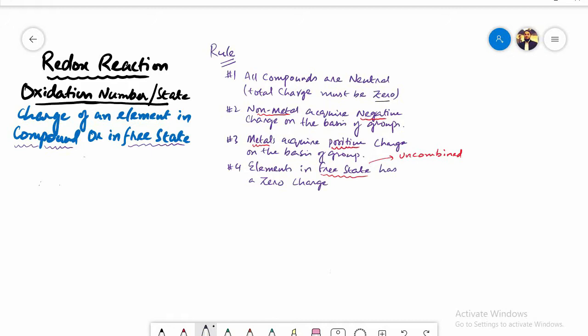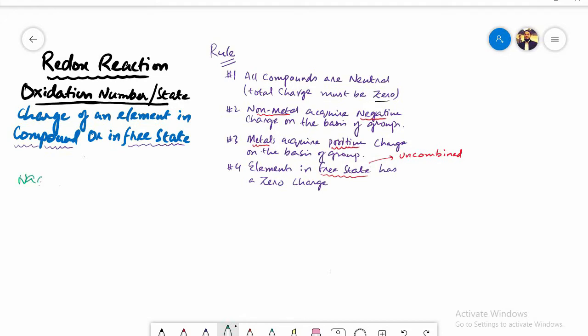In this lecture of redox reaction, we are dealing with the oxidation number, oxidation state calculations. Here we are dealing with rule number 1, 2, 3 and 4, which tells us about the basic pattern to calculate the oxidation number from the given elements in the free state or in the compound state. Let's begin the lecture with a few examples, and the first example of our lecture is NaCl.